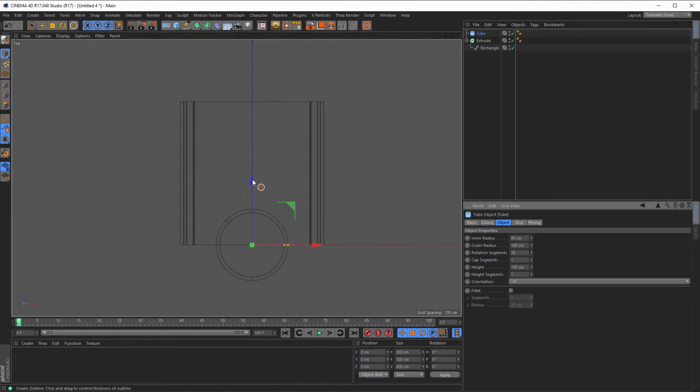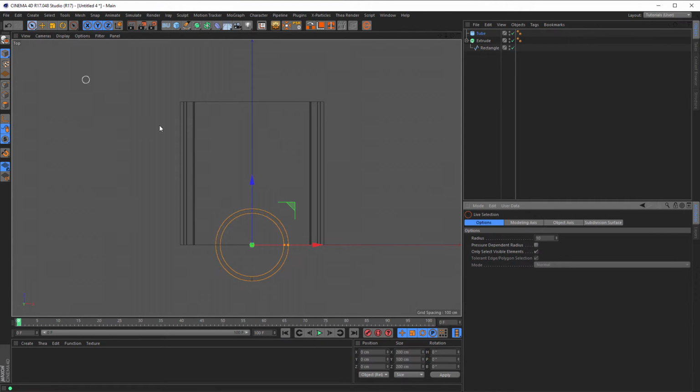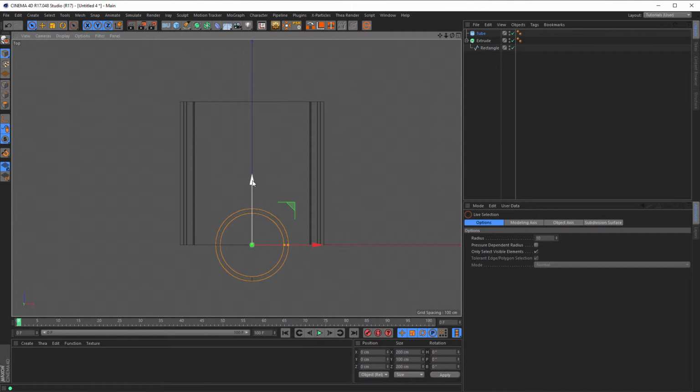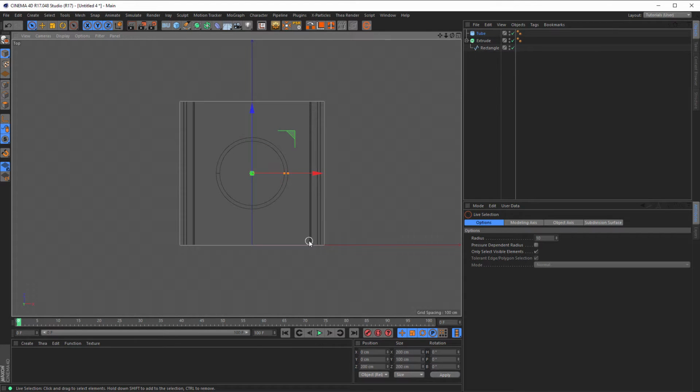Should work. And I move it, because we are here 400, so I move it 200 up. Hold your shift key so you can move with increments of 10 and go 200 up, so I'm exactly in the middle here. Okay, so far.